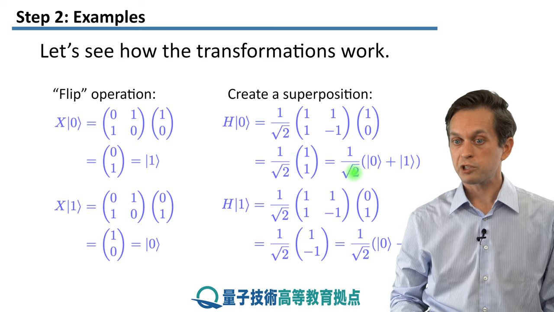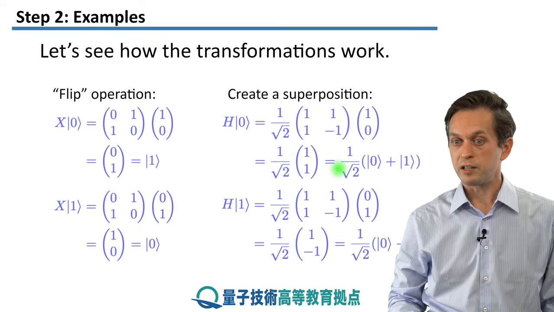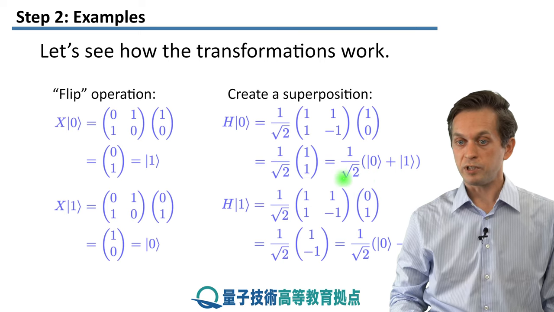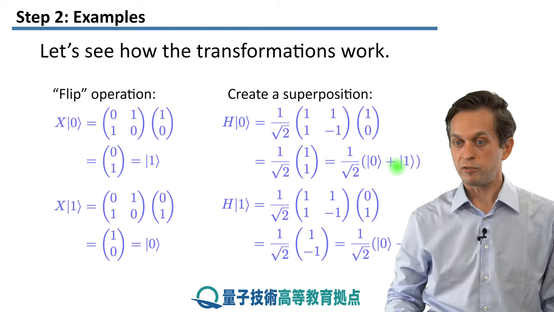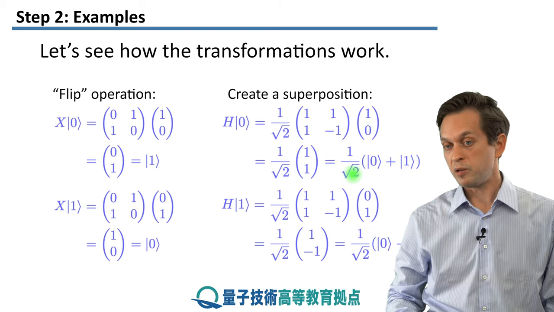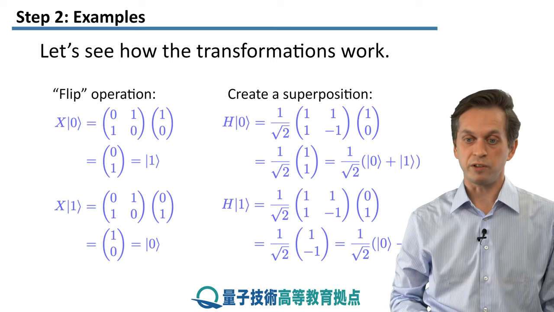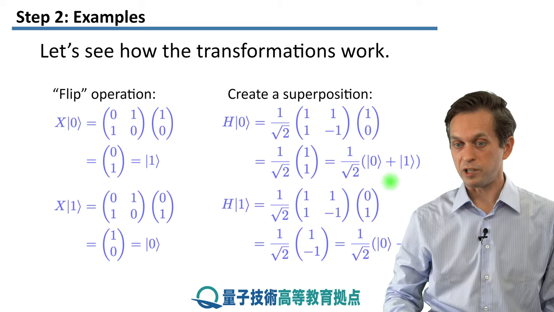Please notice that this factor in the Hadamard operator, 1 over square root 2, ensures that the superposition vector at the end is properly normalized. As we said, if we take this number in front of 0, and it's also in front of 1, and we take the mod squared of both and we add them, it has to be 1. Half plus a half is equal to 1. Therefore, this vector is correctly normalized.